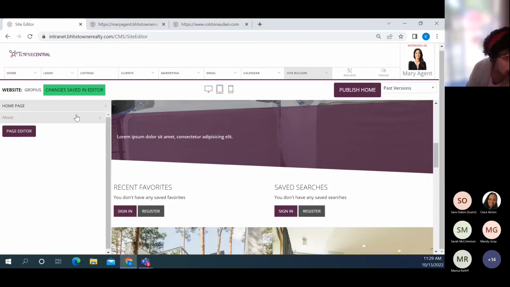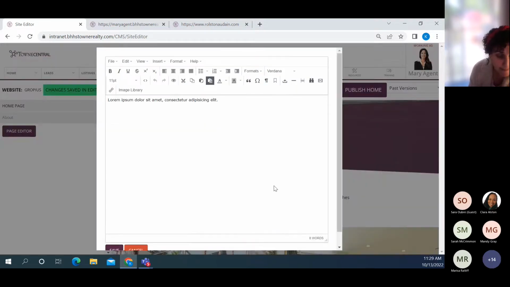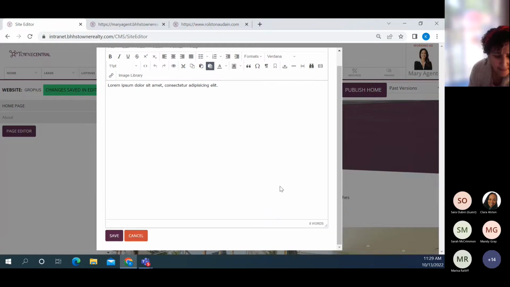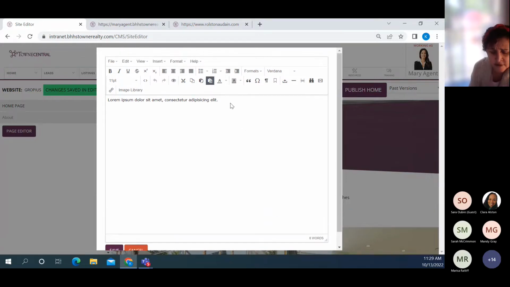So it's telling me that we have an about section. It's going to be in this box. And again, it's just going right in order. Under our page editor here, if I click that button, it's going to bring up a fairly large page editor. So instead of a text box, this is when it's actually bringing up a page editor. This is where we can do a lot of things. This should look like Microsoft Word, like some of your Google tools, like your email, whatever you happen to be using. It's a pretty standard Word kind of template here.